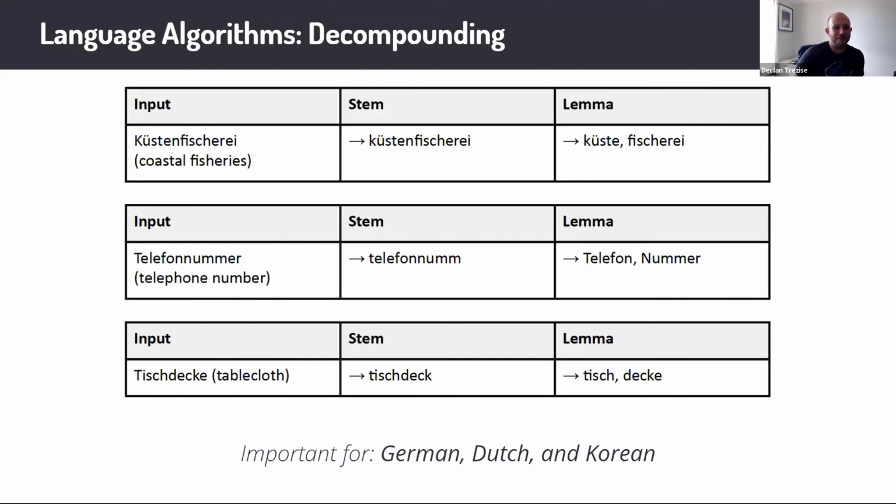One there that I can probably read and understand from my English point of view is Telefonnummer from German. If you were just to apply a naive stemming algorithm, you get a word that doesn't make any sense, Telefonnum, right? But if you were to do an appropriate decompounding and normalization, you'd split that out into telephone and number. So it's very important that your search indexing and the preparation of the text is aware of these word forms.